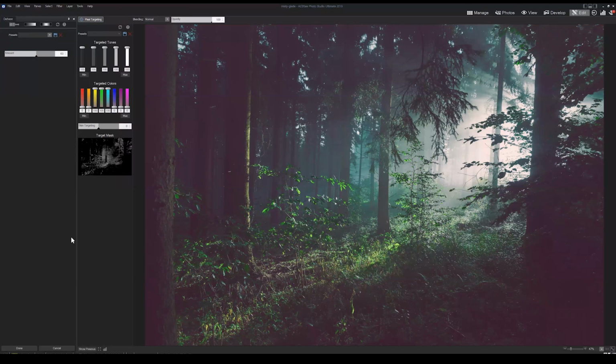And I'll just further increase the dehaze slider. One of the other things I'd like to fix with this image is you'll notice that there's a lot of reds in and around the outside of it. It has this maroon appearance to it, and we can easily get rid of that. So I'm going to do so. We'll click done on our image here.